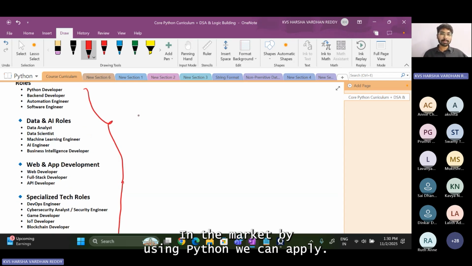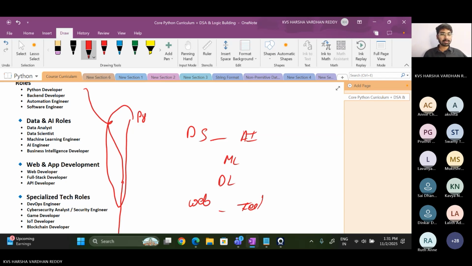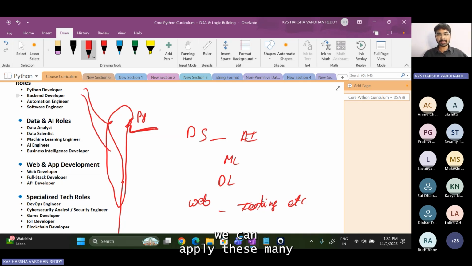By learning Python, we can apply for these many roles, which include data science roles, artificial intelligence roles, machine learning roles, deep learning, web development, testing, etc. If we have the skill Python, we can apply for these many roles.